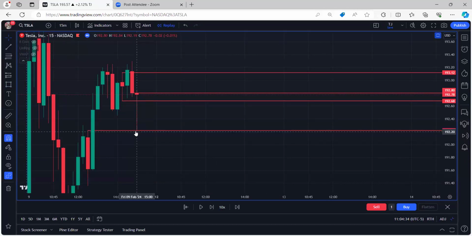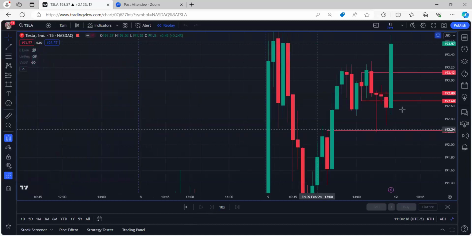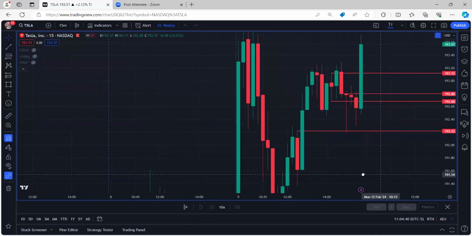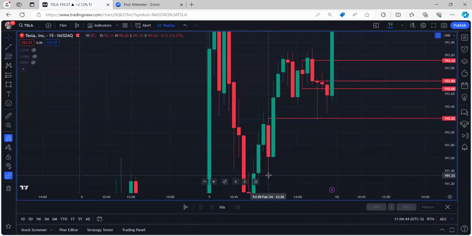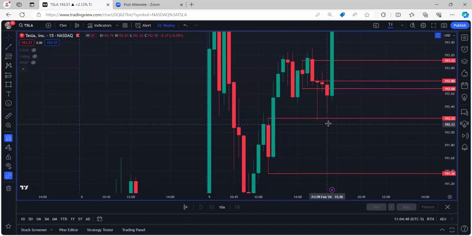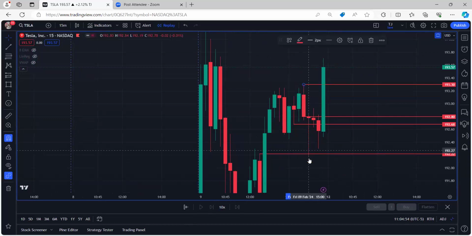And so when price comes to here, now we get that move like that. And so if this was your new entry and this was your new stop loss, notice none of these candles close below our entry. And if you wait for liquidity to get taken out, which is this, you get a move from 192.22 to 193.30. And you can maybe leave some runners for the last few minutes of the day.